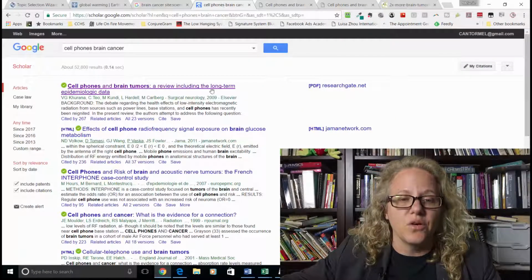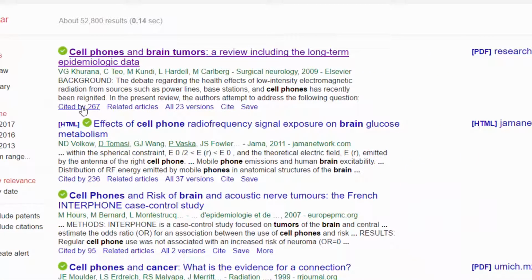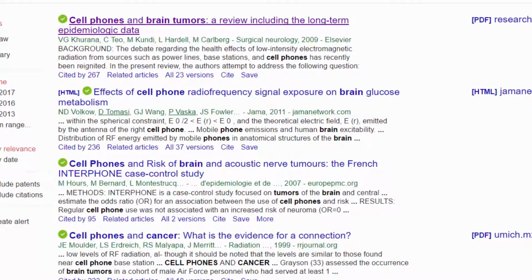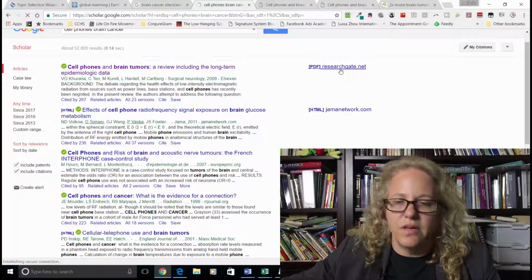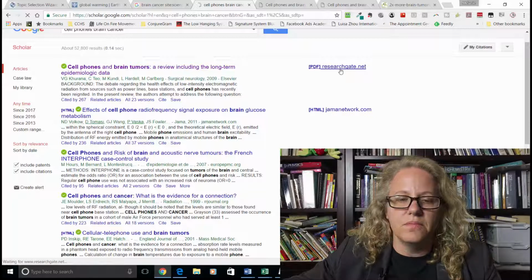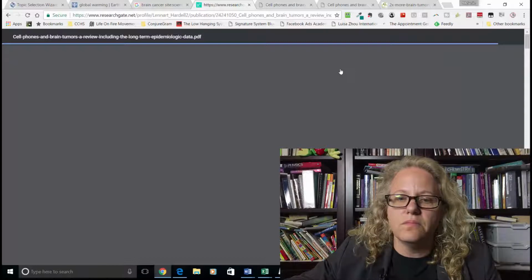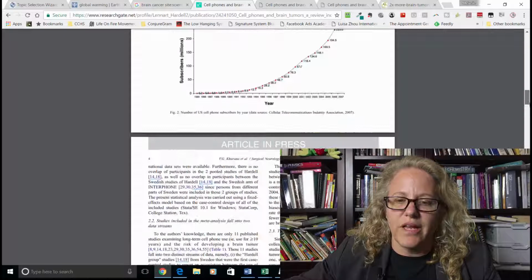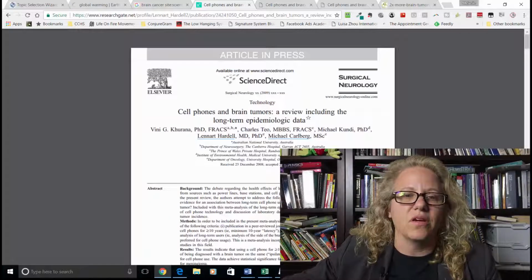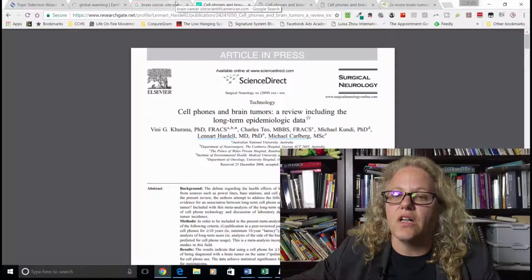So the other thing to look at in Google Scholar is how many people cite this article. The more it's cited, the more important it is. I wonder, there's also a link here to a PDF on the right-hand side. Let me see if that would get me the PDF. Yeah, so actually, I didn't have to work that hard. It's right here. So in Google Scholar, on the right-hand side, it gives you the PDF, so you can read that article. That's fabulous. So there are a lot of articles that are available on Google Scholar.